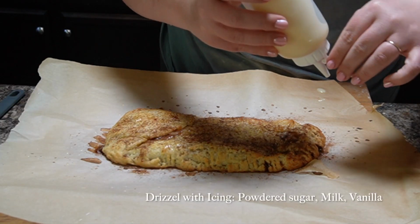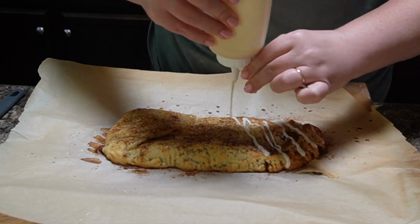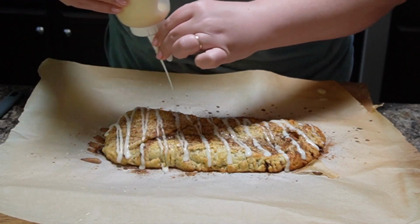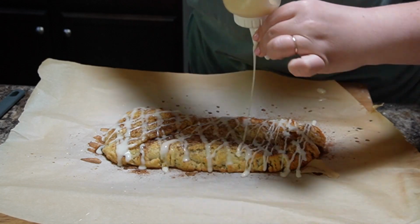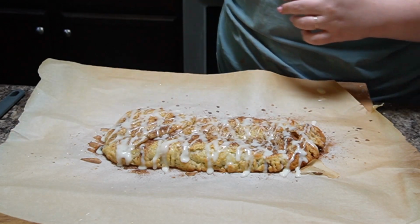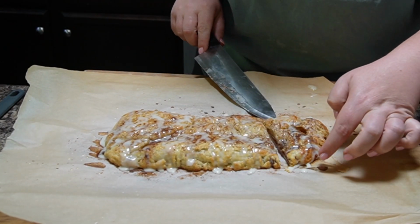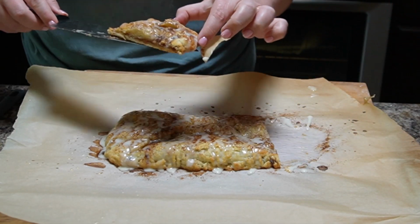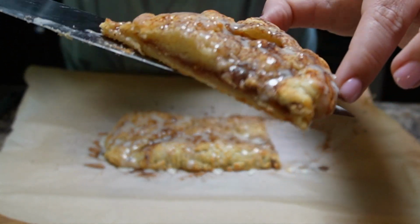So I gave that a gentle sprinkle, and then I made some icing with some powdered sugar, a little splash of milk, and some vanilla, just to drizzle on top. And I put it in my squeeze bottle so that it was easier to drizzle. But that's it. This was super good. It was so easy to make. I already had all the ingredients in my fridge. And look, I'm going to show it to you. It's absolutely beautiful. Had a little piece of wax paper stick. But that's it. That's how you make a Danish Kringle.